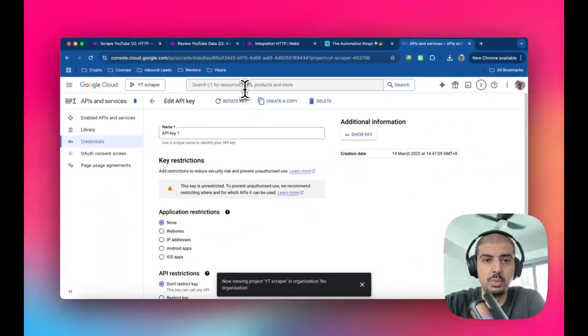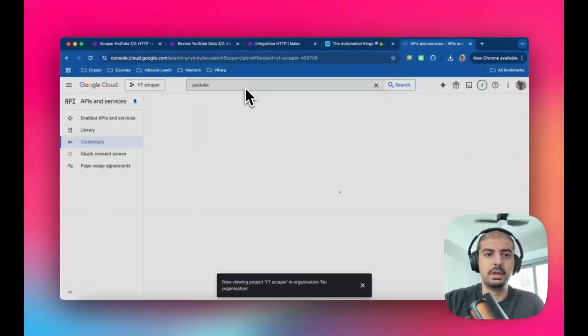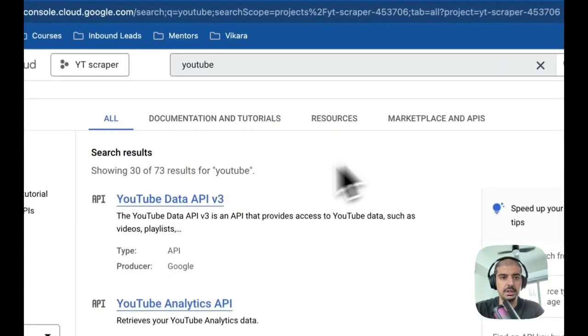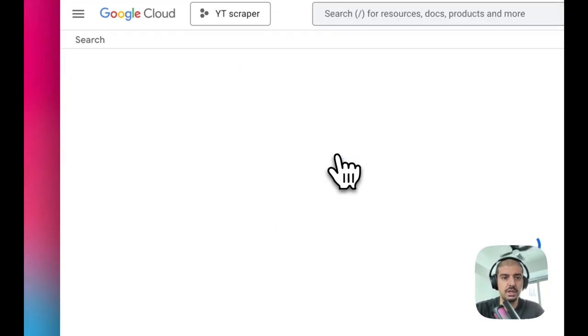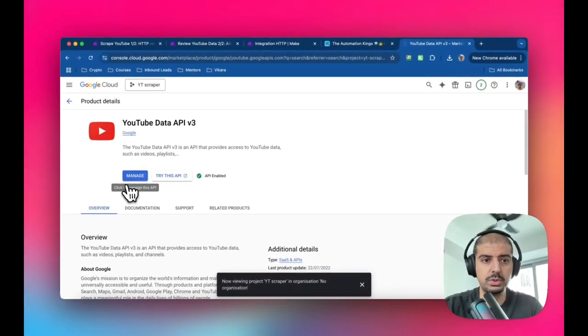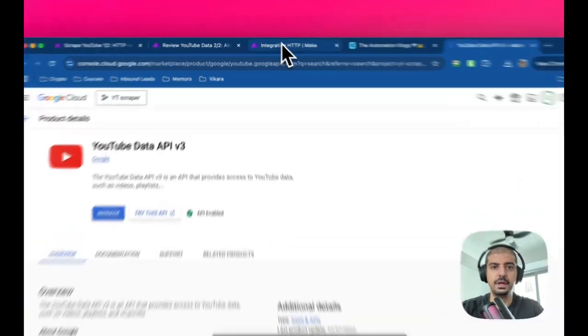There is one more step that you need to do. So you want to find the YouTube API, because if you just type in YouTube, it should bring it up. And it's this one here, okay? The YouTube Data API version 3. Click on this. And I've already done this, so it's already installed, right? But there'll be an option here, I think it's something like install or enable, and just press that, okay? And then once it's done, you'll see this API enabled, and that basically allows you to run the API inside of Make.